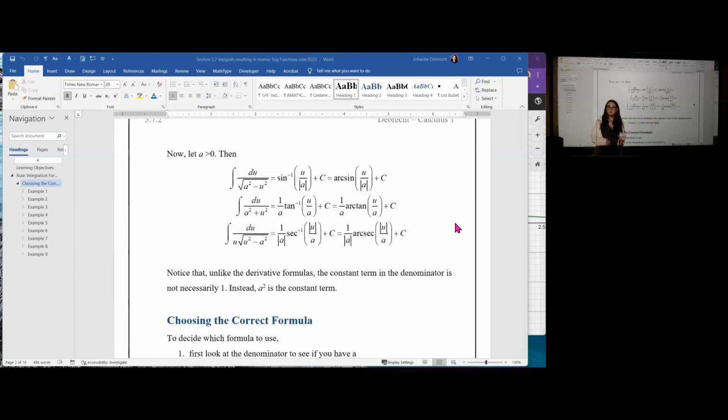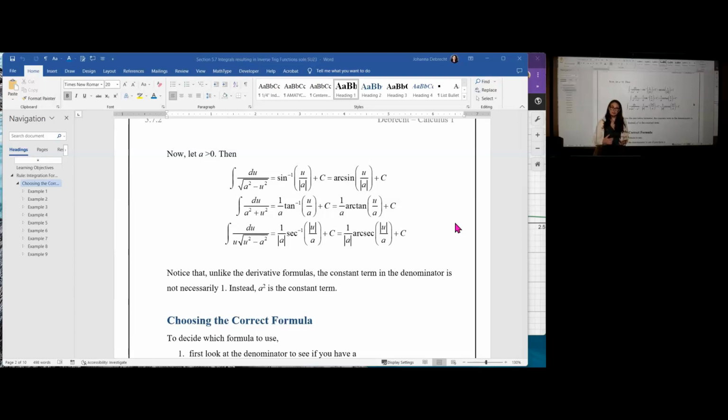Now, different professors do it different ways, but I don't expect my students to memorize these. We will actually learn a method in Calculus 2 where you'll be able to find what these are equal to without having to memorize them. But I will warn you that the method is long, difficult, and complicated. So you may prefer to just memorize them. But to be frank, I never have, and I probably never will.